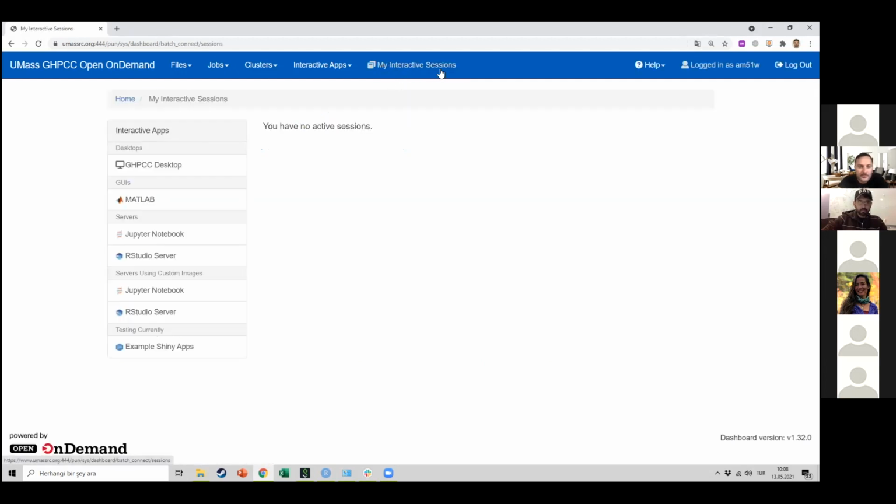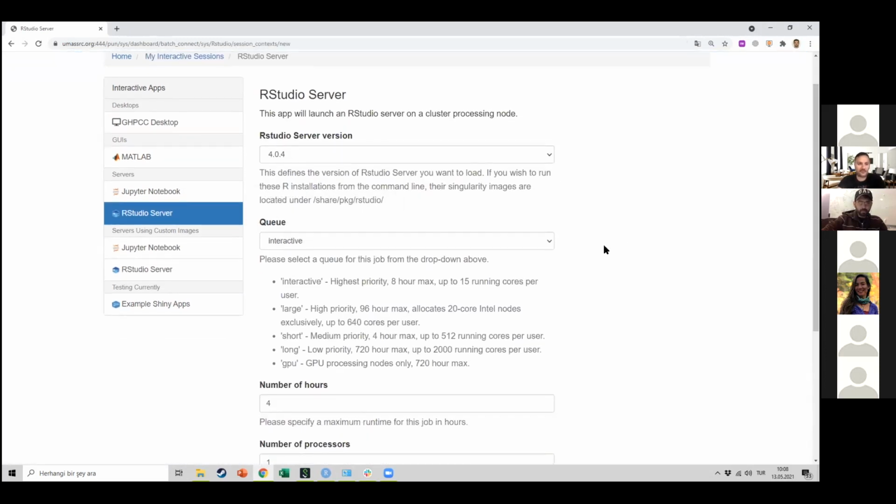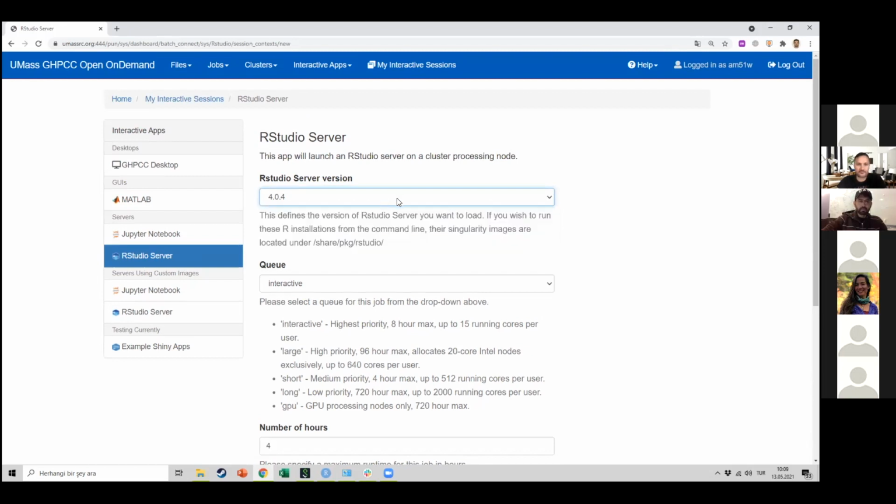So we go on to the interactive sessions. It's quite easy to understand. You just have to click on RStudio server, where we're going to initiate an interactive RStudio job. Basically, the parameters for running an interactive job are similar to what we did when we first learned how to run interactive jobs. You can choose the version of R. As Alper suggested, sometimes it is really important because there are some packages that only work for some versions of R. So our system allows you to run RStudio servers with different R versions. But now I'm going to choose the newest one.